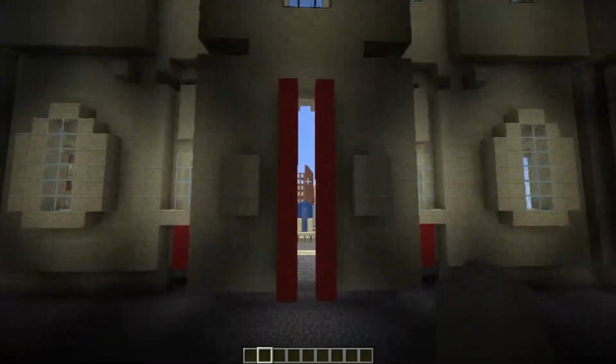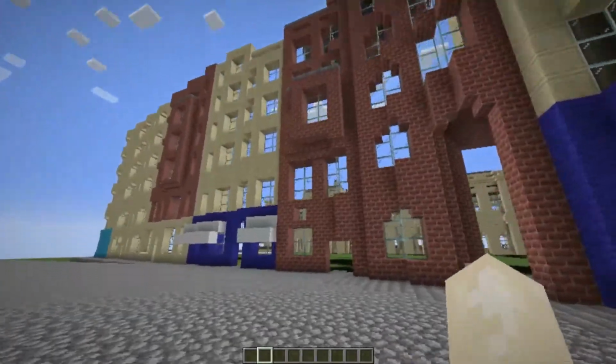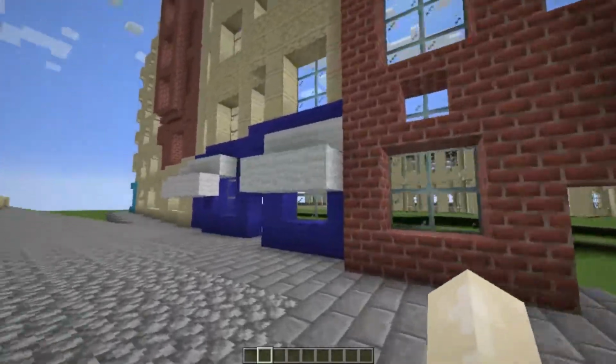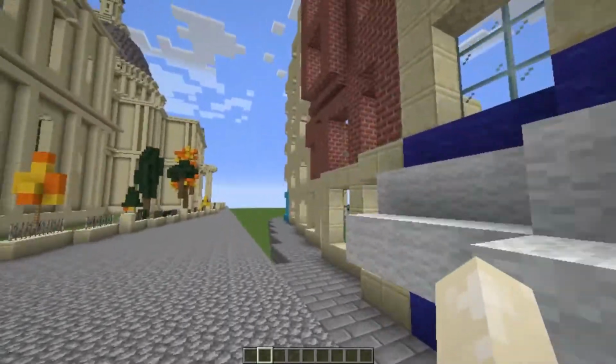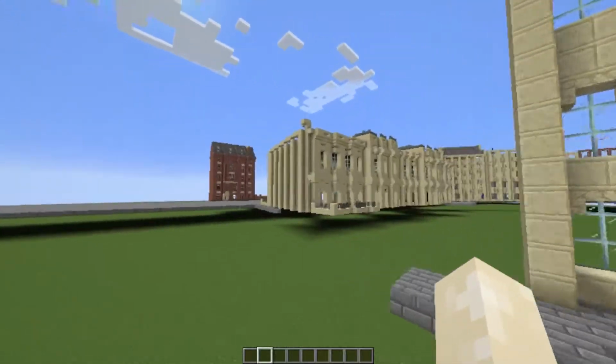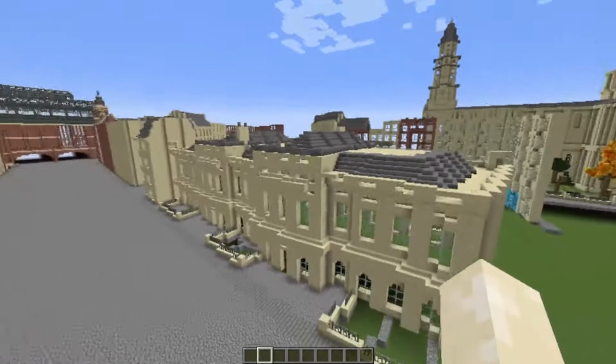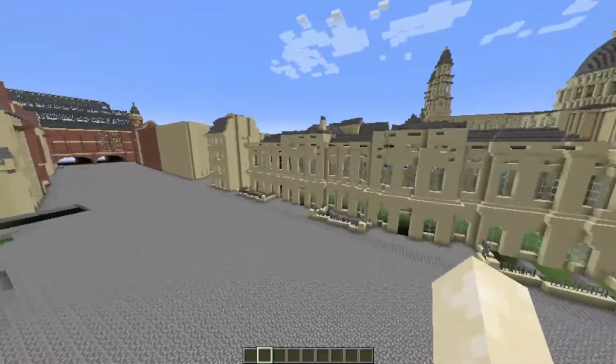Again, this whole map is made to be player scale for the most part, so doorways are 2 to 3 blocks tall and whatnot. Nothing too crazy. Can't remember what this building right here is called, but this is another little government building or school of some kind.